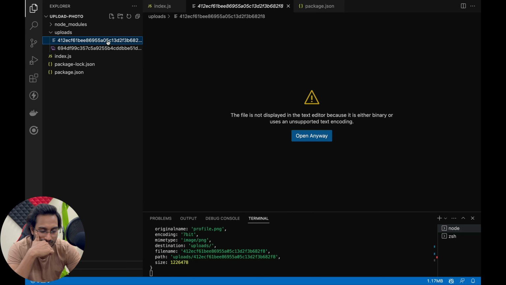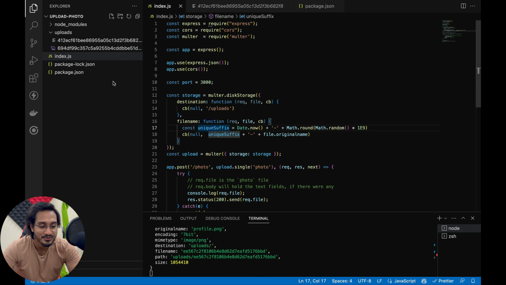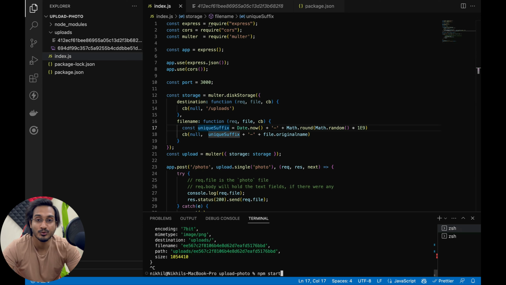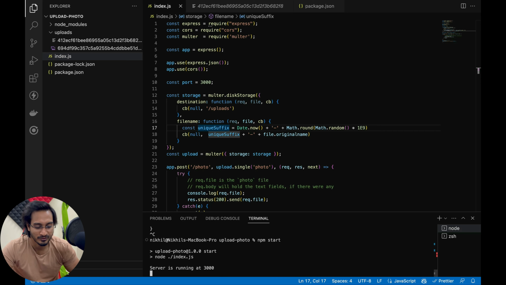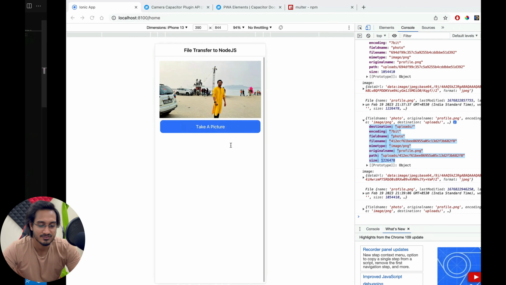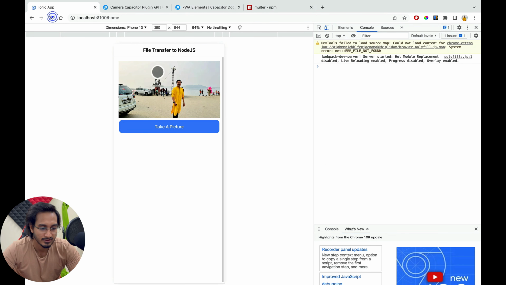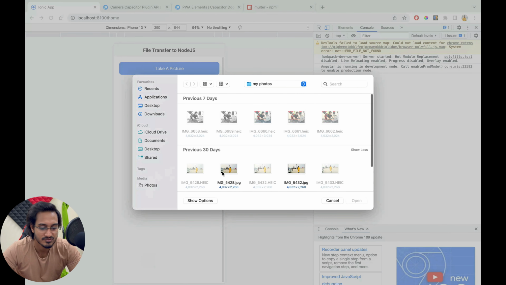Why is it so? Actually I need to run it again in order to work with this because we are not using Nodemon right now. I think I should have used Nodemon, that would be better because I'm adept to that. But not to worry, I have stopped this and run this again. Now the changes will reflect. Let's try this one more time. I'll just reload it and let's go for this time.